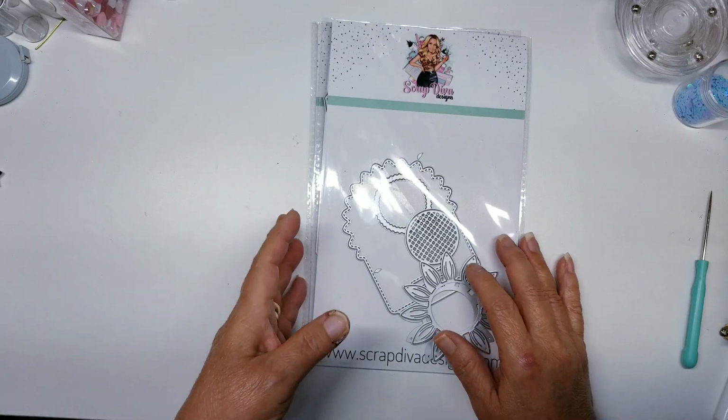Y'all hear my puppy? We got a new puppy. And they're just like babies.